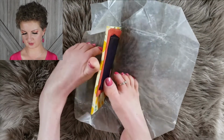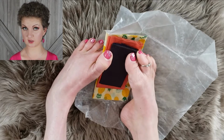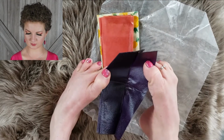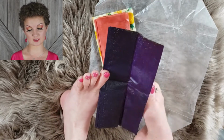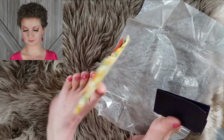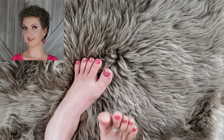You're supposed to warm it in your hands? Like, what? Oh, this is weird. I guess there's 3 different ones. So you unfold them and you can wrap food in it, like around a bowl or something. That's interesting. It's literally waxy, and as you can see, it comes in 3 different colors. 2 solids and 1 pineapple. Cute. I would have to see how this works. I've never heard of such a thing, so we'll have to try that out. Next.